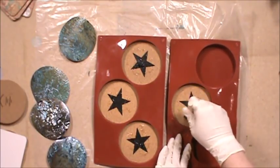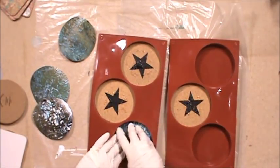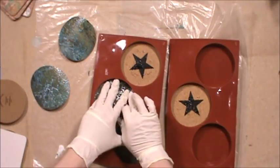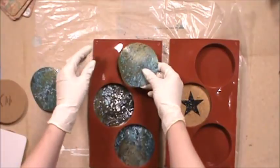This is really just to get rid of the bumps where it's thicker. Now I could do this outside of the tray, but I'm kind of using the tray to keep it all exactly equal.